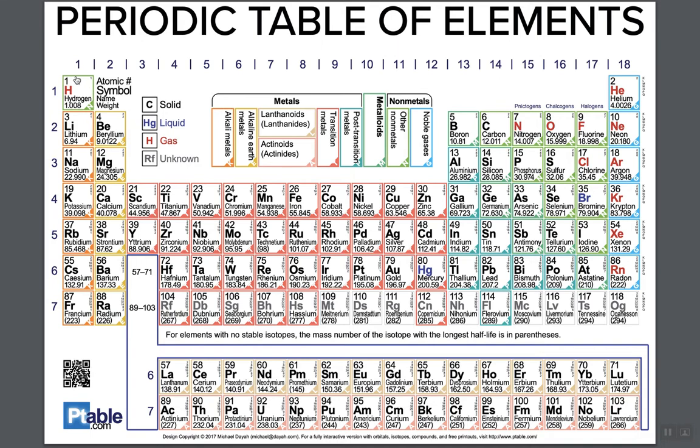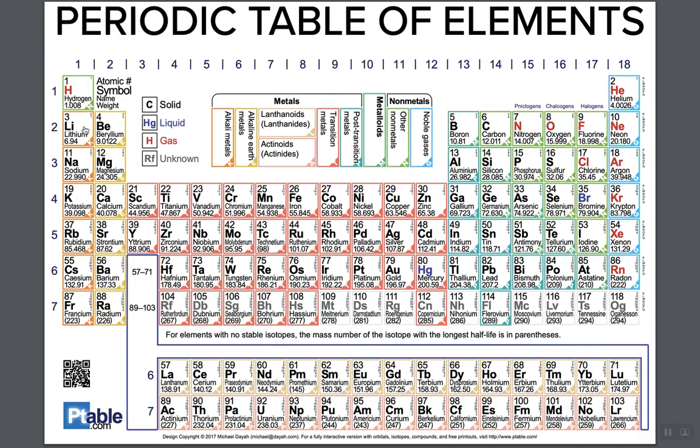So if we take a look at group 1 or group 1A, this first column, those are called the alkali metals. Now, don't include hydrogen because hydrogen is a non-metal. We'll start with lithium. Notice group 1 has 1 valence electron. And if you can see these little tiny numbers here in the corner on your periodic table, that shows the number of electrons in each energy level. So the periods tell us how many energy levels each element has.